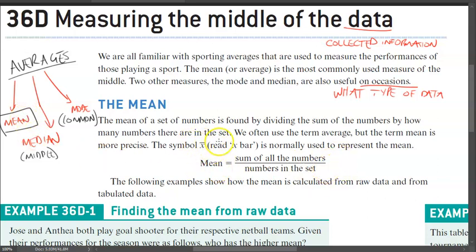The symbol X with the line on top of it is read as X bar. This is just a bar, this little line on the top. And this little symbol is represented to talk about the mean. It's a new symbol. You probably have not seen it before. You've seen obviously the letter X, and you've seen it popped up in maths. As soon as we put a little line or a bar on top of it, we are talking about the mean.